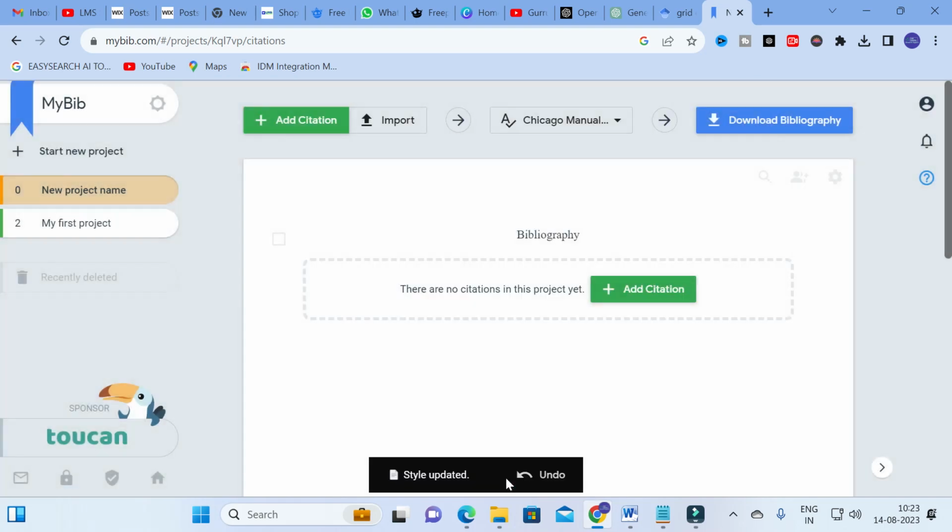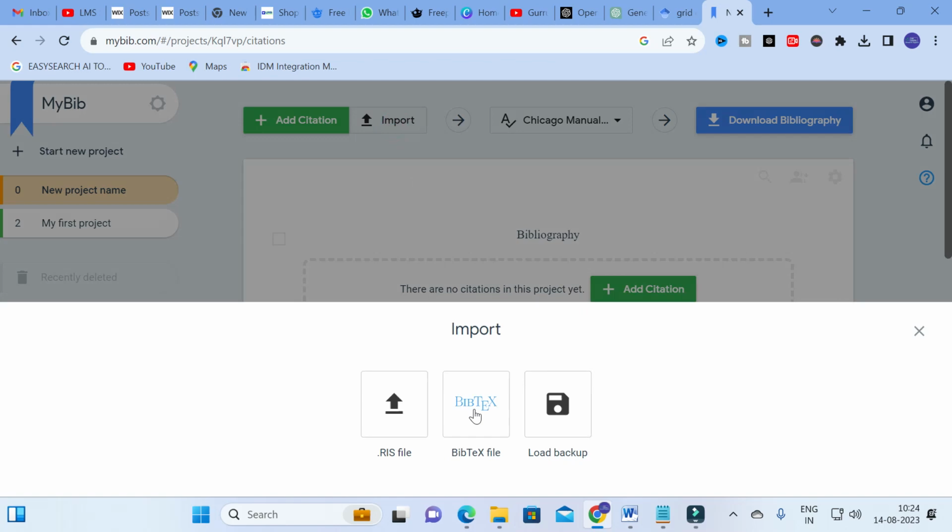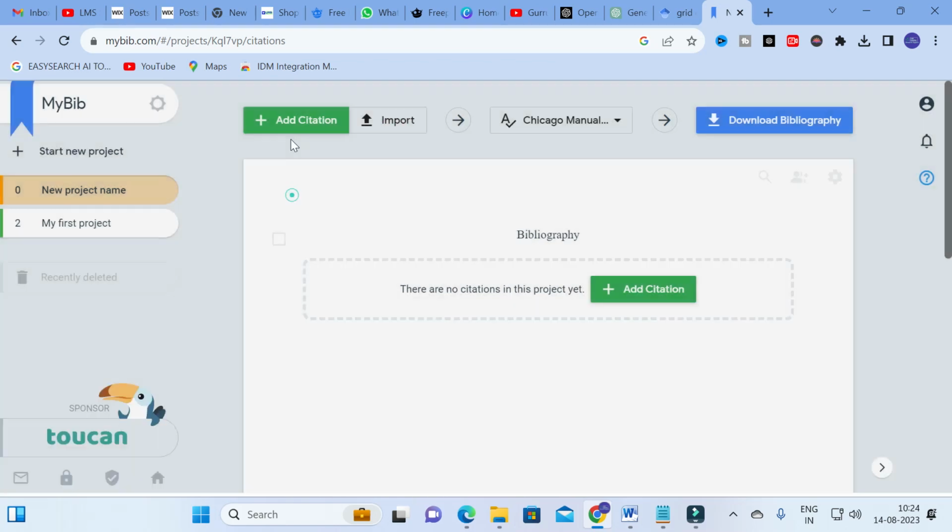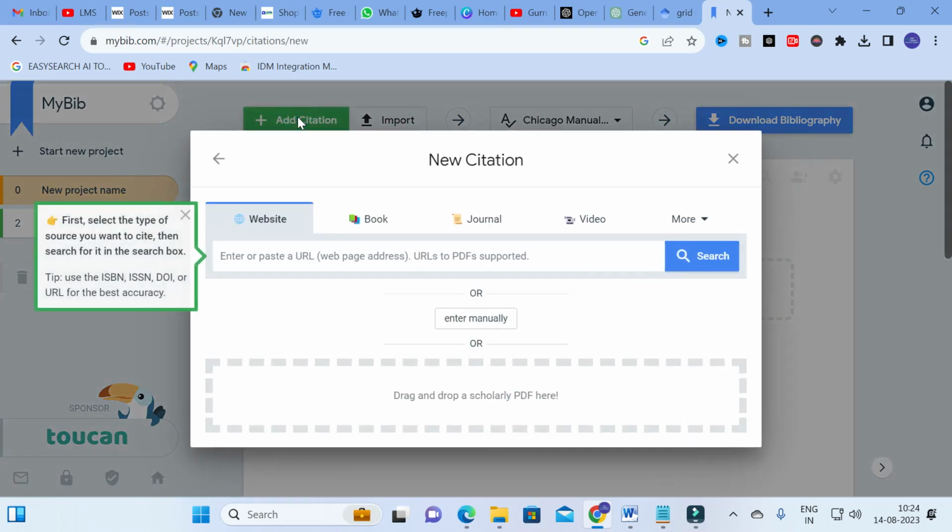After you click the style, here you can see an option called add citation, or else you can import files. First we will go for add citation.